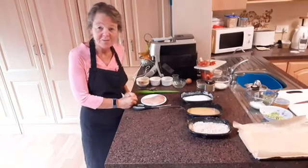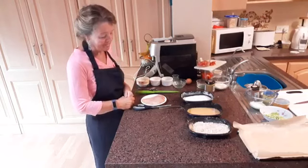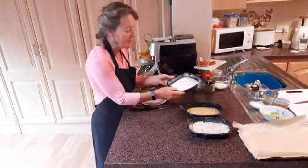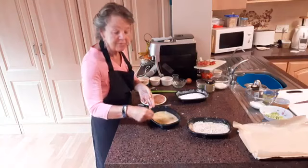Today we're going to make some chicken goujons and a couple of very nice and tasty dips. So for this I have some flour, two eggs that I have beaten up.